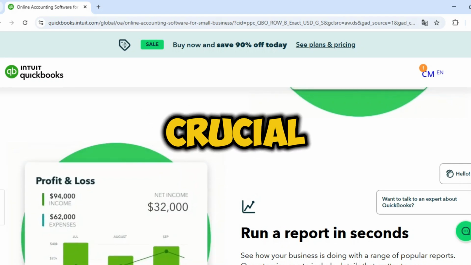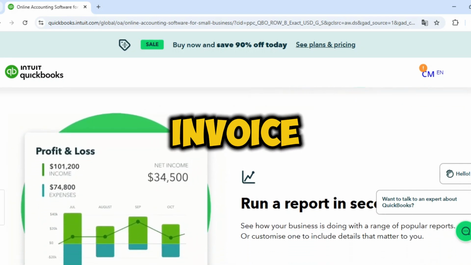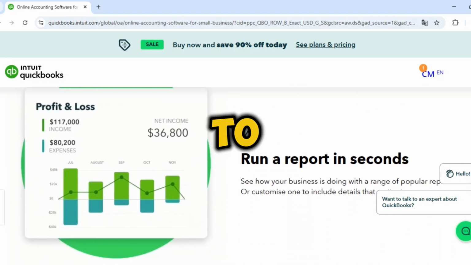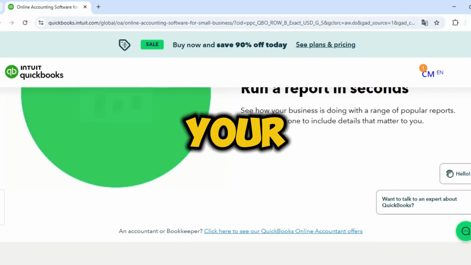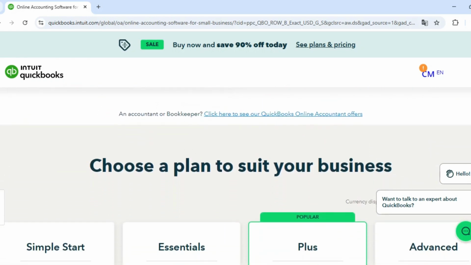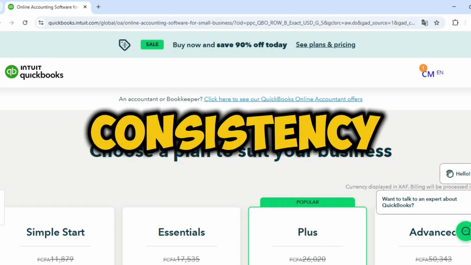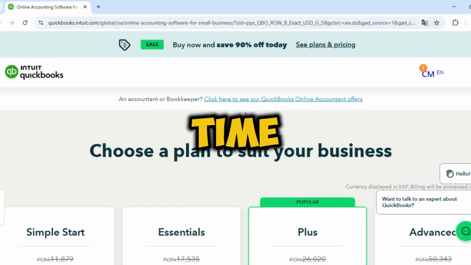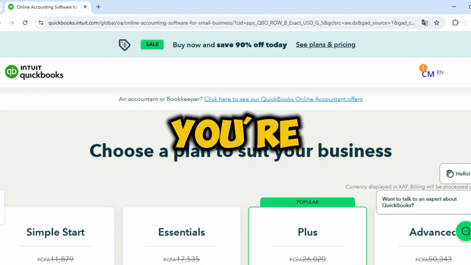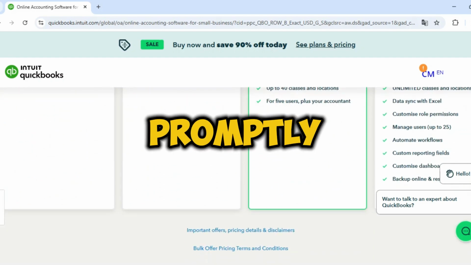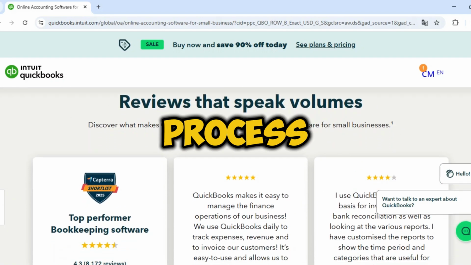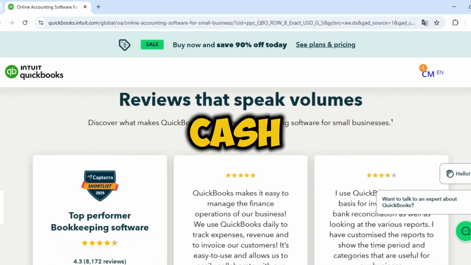And that leads to my crucial pro tip: save and reuse your invoice items. Spend time once to set up your common products and services in your Products and Services list. This turns future invoicing into a simple click-and-go process, ensuring consistency and saving you immense time. So, just like that, you're equipped to bill professionally and get paid promptly. A streamlined invoicing process goes a long way in improving your cash flow.